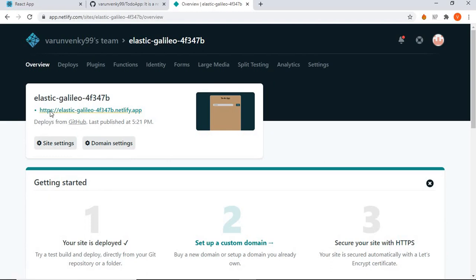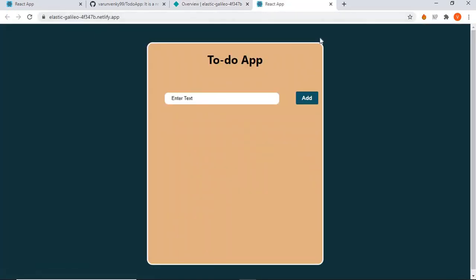So let's go ahead and check our website. It is working perfectly fine. We can go ahead and say, let's get eggs, and add it. It gets added. I hover over it, I delete it, it gets deleted. The app is working perfectly fine. You can access this link, this HTTPS link. It is an HTTPS link and not HTTP. It gives a free HTTPS link as well.